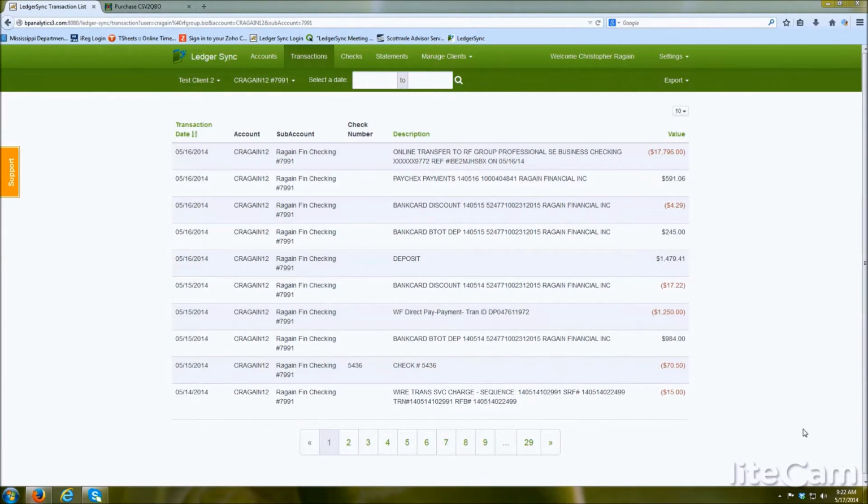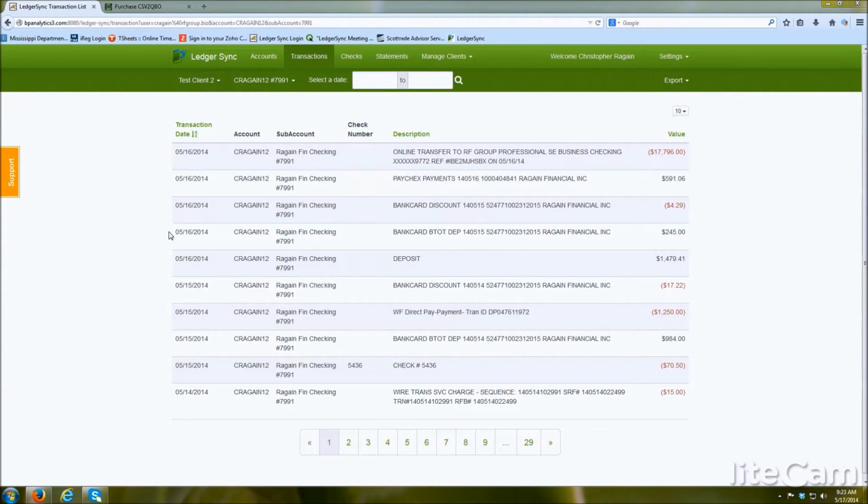Welcome back to LedgerSync. In this tutorial, I'm going to show you how to convert your Excel spreadsheets that come out of LedgerSync into QBO files. For those of you using QuickBooks, this is a very useful task, and there's just a couple of quick little conversions we have to do, and then we're ready to import it into QuickBooks.